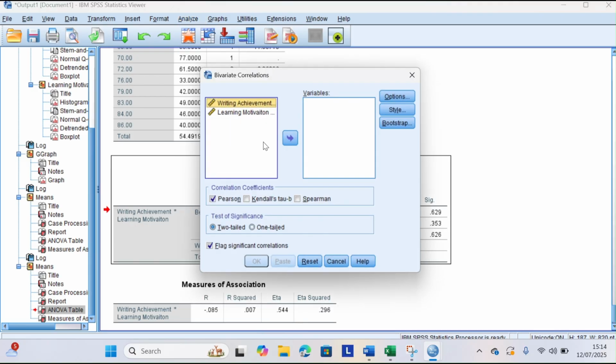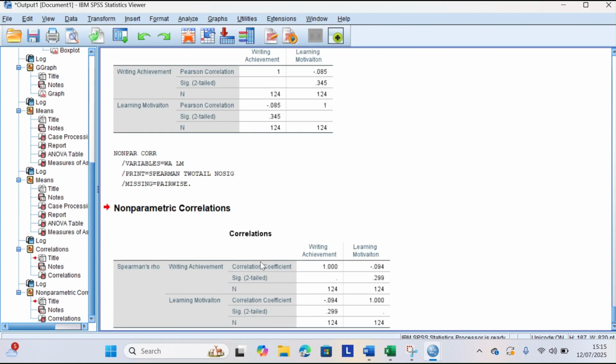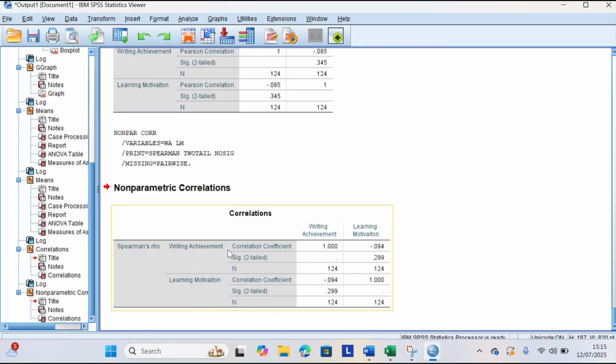Then in Bivariate, add the two variables, learning motivation and writing achievement. Because we need the Spearman correlation test, don't forget to check Spearman, two-tailed, and flag significant correlations. Click OK, and we have the nonparametric correlation table.